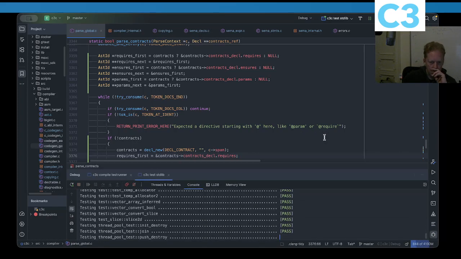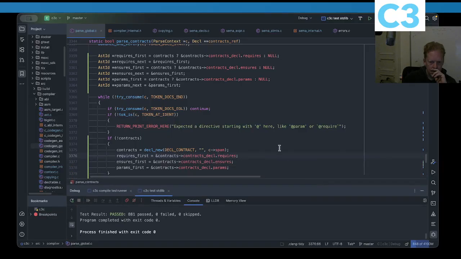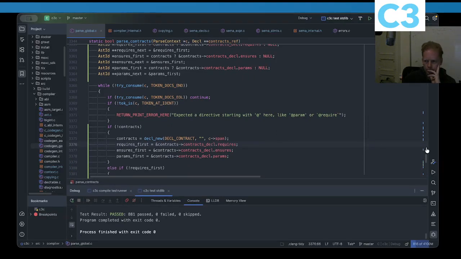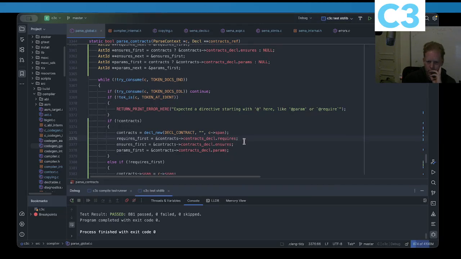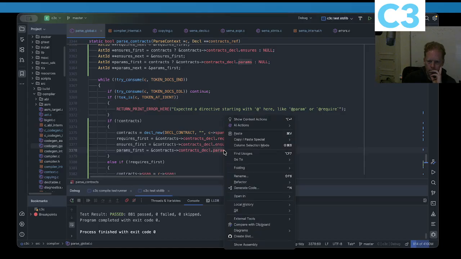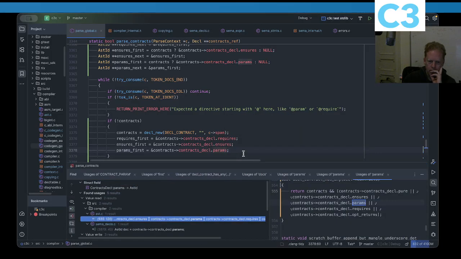So yeah, sure. So let's see what we do with each of these. Yeah, so semantic analysis. You can actually punt to C3 and get some information. The static analysis is something you can just do every now and then.